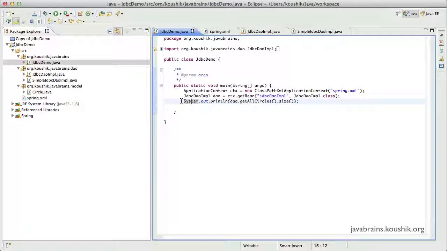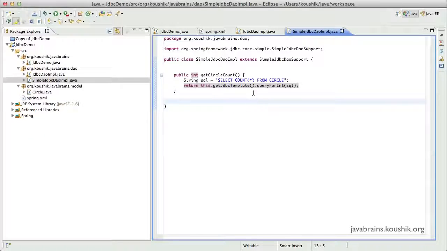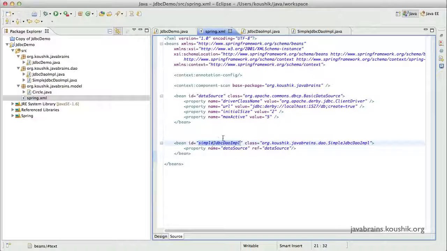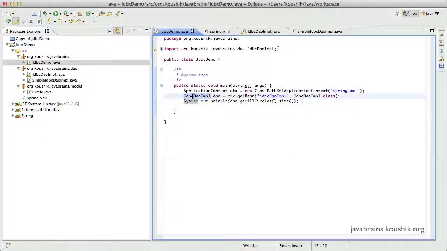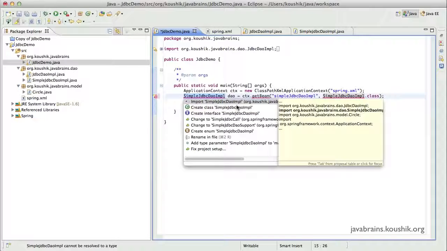I will run this method get circle count of the simple JDBC DAO. So I'm going to change the code over here. This will be simple JDBC DAO IMPL. And then of course I have to import this.